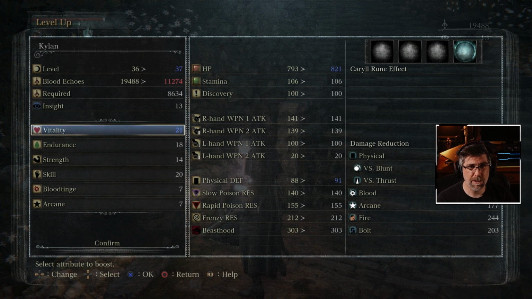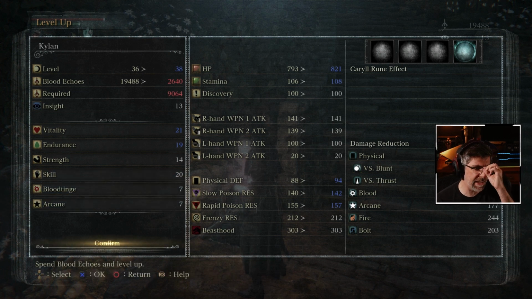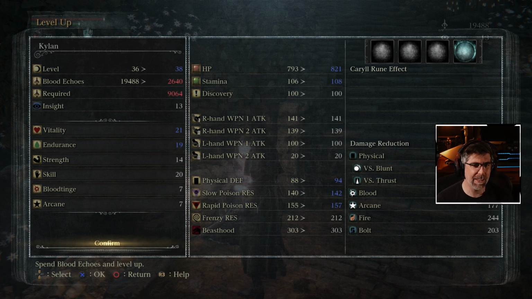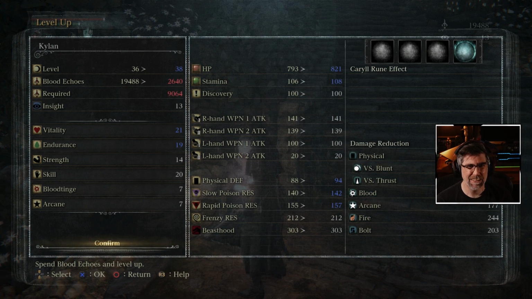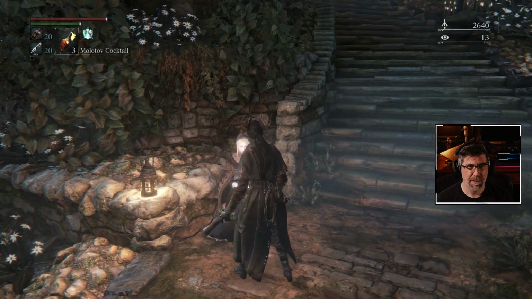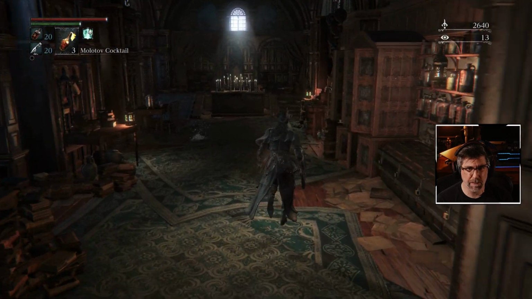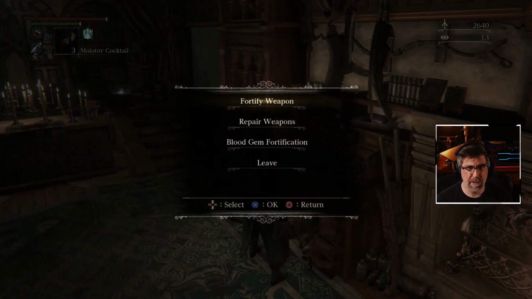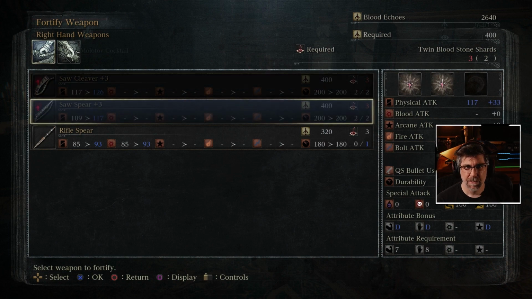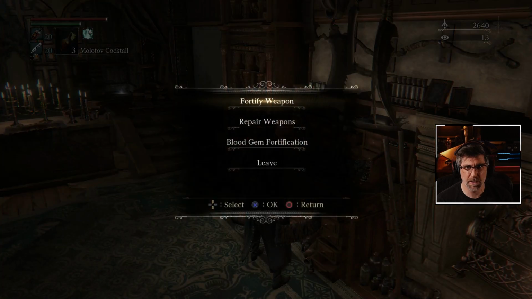Oh, I can level up twice. Let's do one in vitality and one in endurance. I've got skill up to 20. I think I'm gonna hold it there for a minute and get endurance to 20. I might pop strength to 15. Yay! Level up, level up, level up. Germaine's not here. I need twin blood. I don't know where those are. Twin bloodstone shards. Those I'm good.